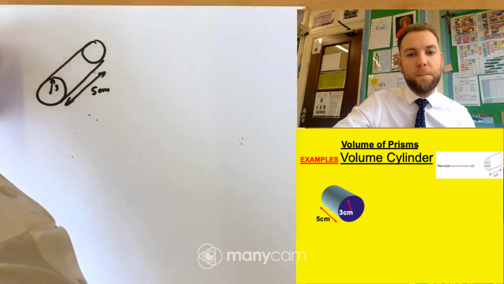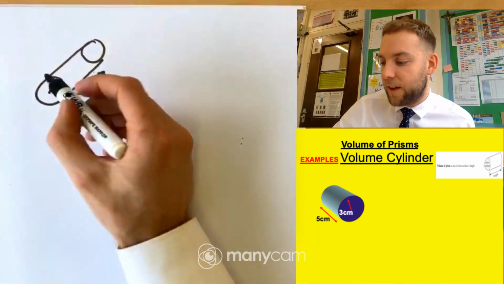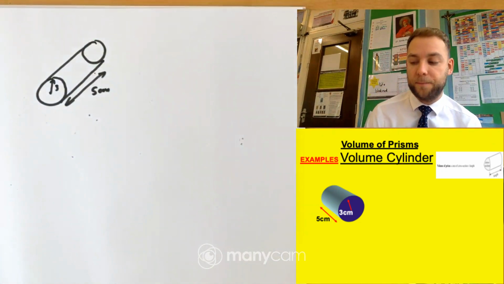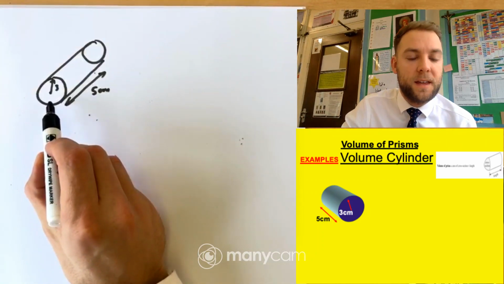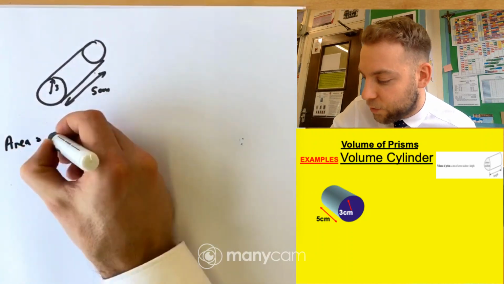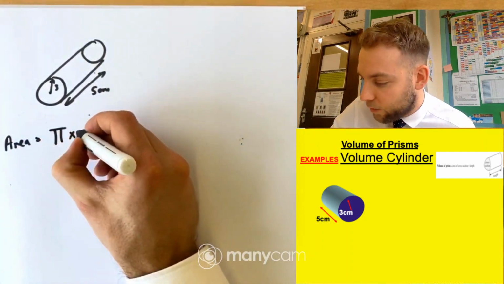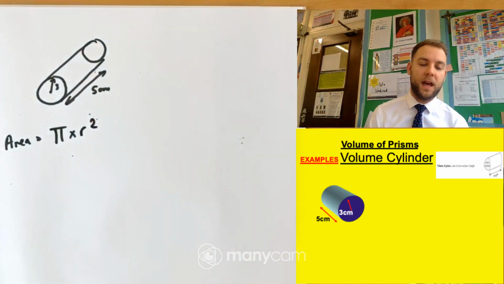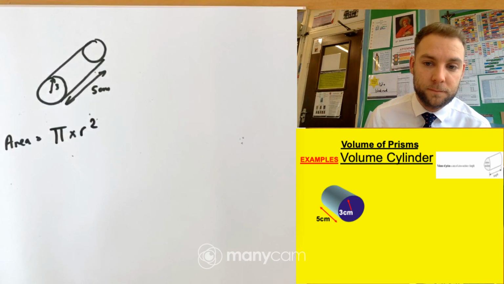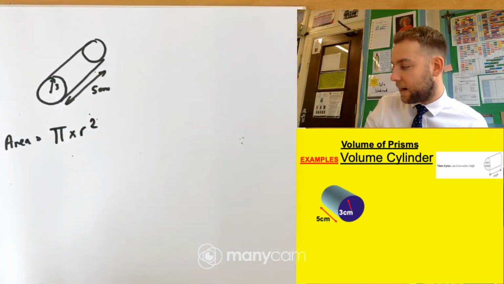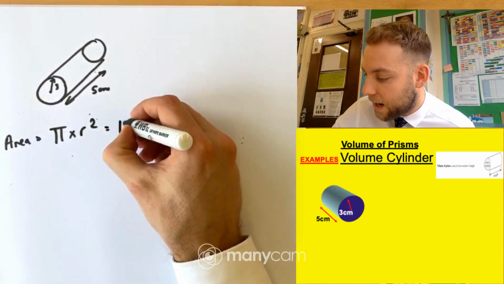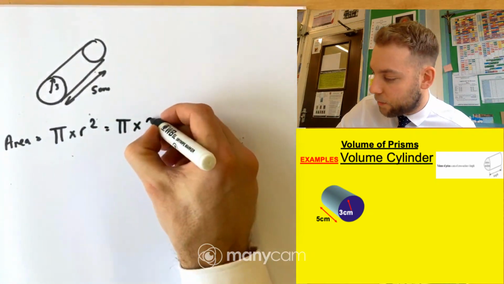So, going back to the volume of a cylinder, we talked about the fact that we've got a cross-section, which is a circle, and we are going to be looking at that. Okay, so what is the area of the circle? Well, we know the area of a circle is equal to pi times by the radius squared. Okay, I'm told what my radius is here. My radius is equal to 3. Okay, I'm actually going to keep this in terms of pi. Okay, so my area in this is going to be equal to pi times by 3 squared.